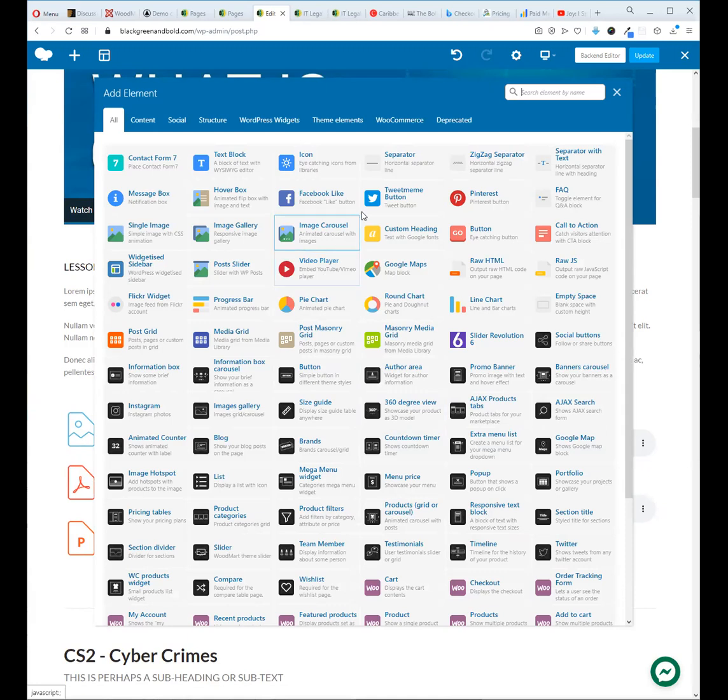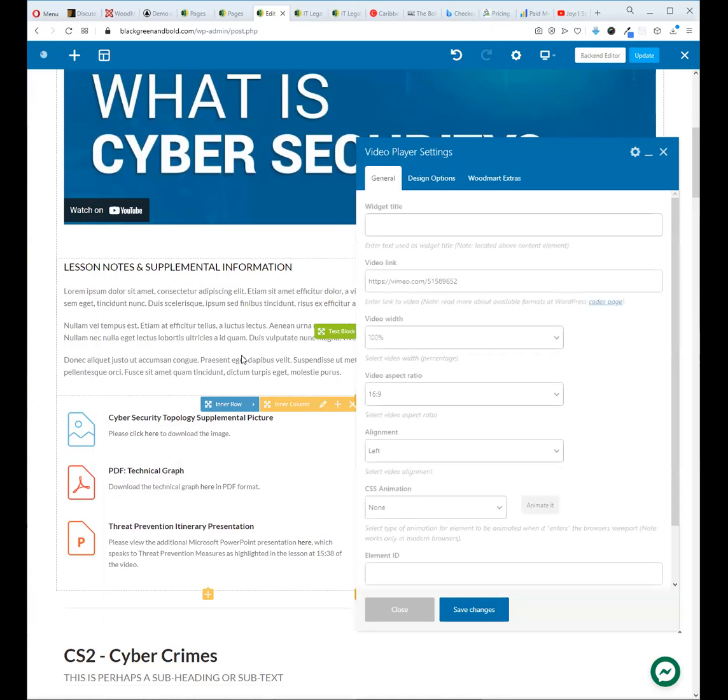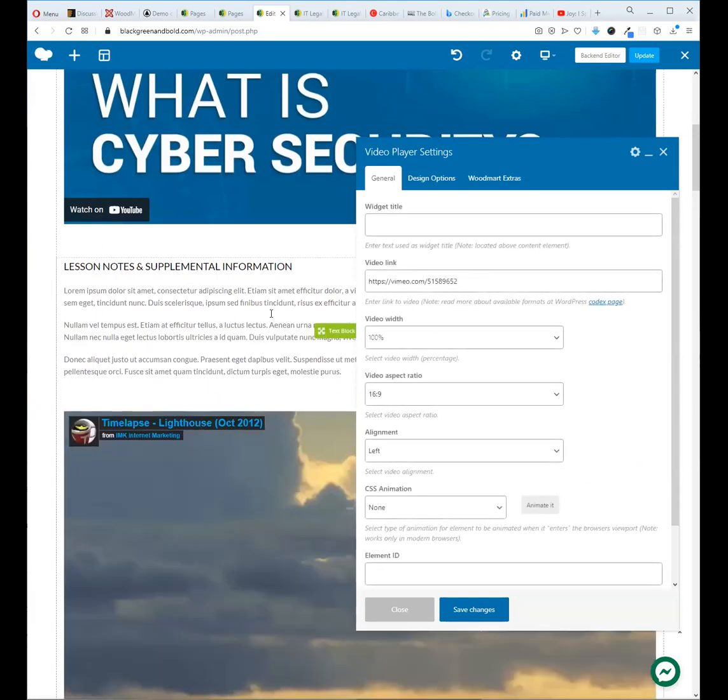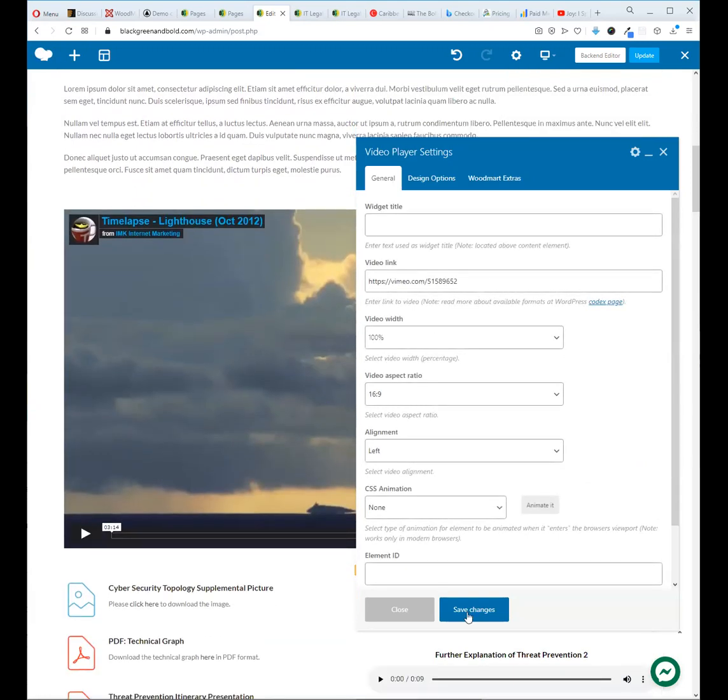Because first we had to use the text block, right? But that's not the most elegant way. We can do it, and then we use a YouTube embed for the video, but we can also use a video player to do the embed, and it does it quite nicely with this graphical interface. Okay. Right, and then just save, and then save again.